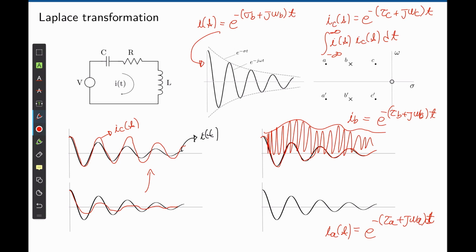The result will be a finite number that's smaller than the one we obtained in B. Now let's consider the point at D. At D, omega and sigma are 0, which means that the resulting function ID is simply 1. When you now multiply these two expressions, we are left with the black expression again, and we now take the integral of this expression. This will have all these areas added up, and over time, this gives 0.